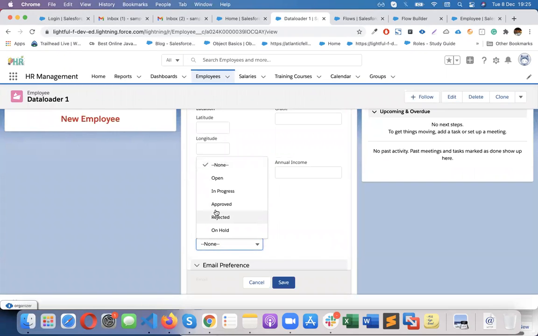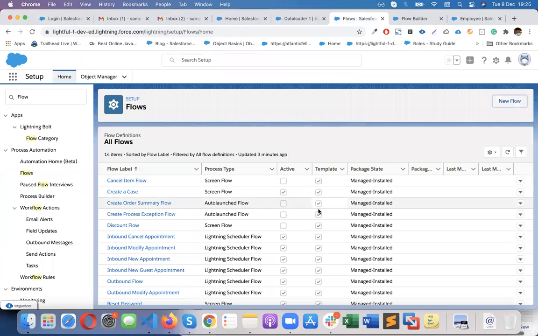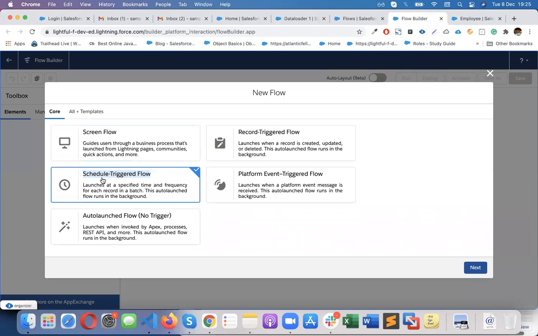I want to update all the existing employee approval status fields to open. How will you do it? You can run a flow. Simple scheduled trigger flow. And not only the scheduled flow, you can go for any specific time interval. So every day at a specific time, you can go and run it. Basically, it's a batch process.